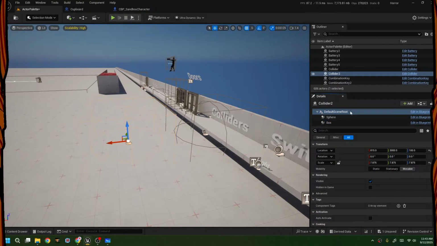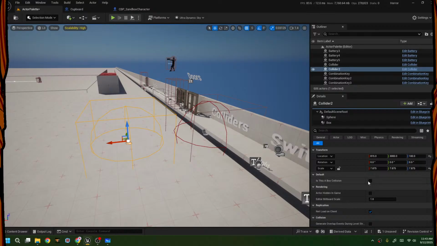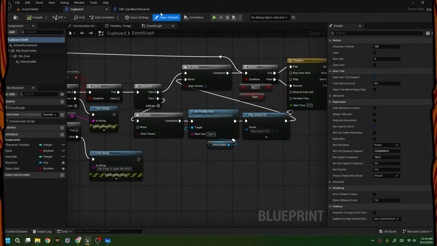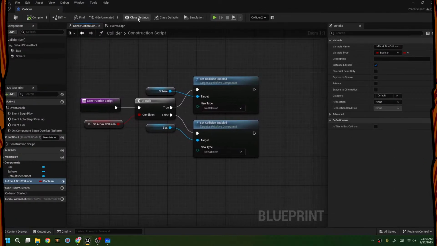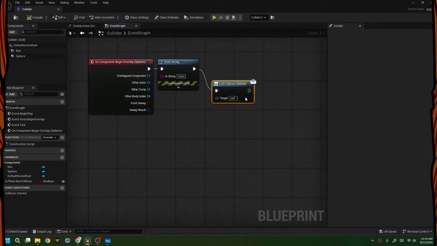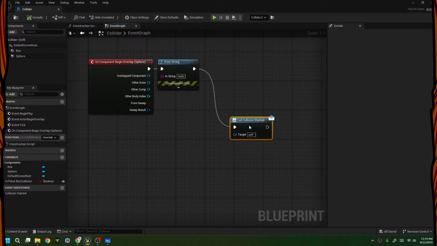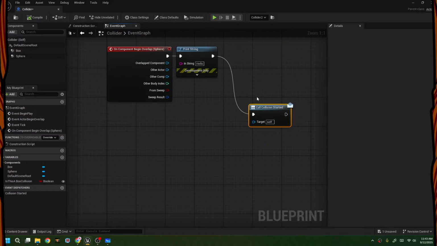Basically go to the default of this and set this up as a box collision, and let's go back to the event graph, and over here I call an event dispatcher whenever we enter this particular area. This event dispatcher will let us run an event which will basically do all kinds of stuff.